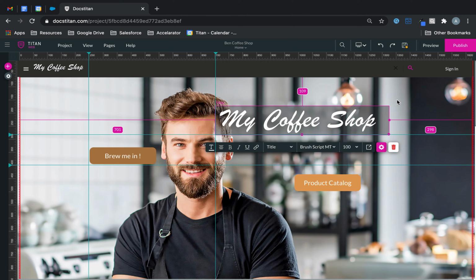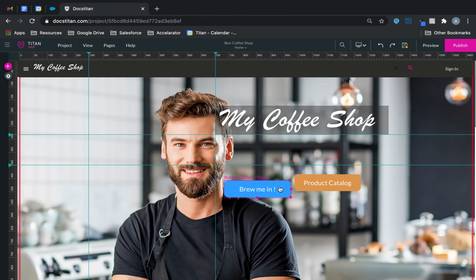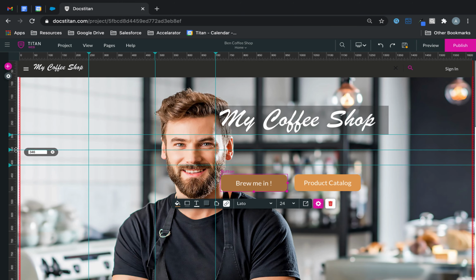Now with guidelines, in order to have them enabled, you can just click on a ruler and the guideline will appear, and then you can move them horizontally or vertically as you see fit. And when you hover over a guideline, you will see a little menu appear where there is a value in there. And basically what that value means is you can actually just move it without dragging it over.